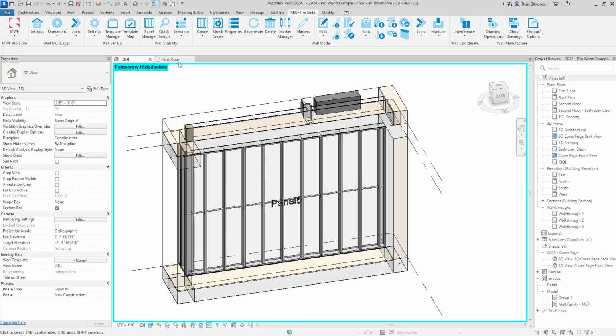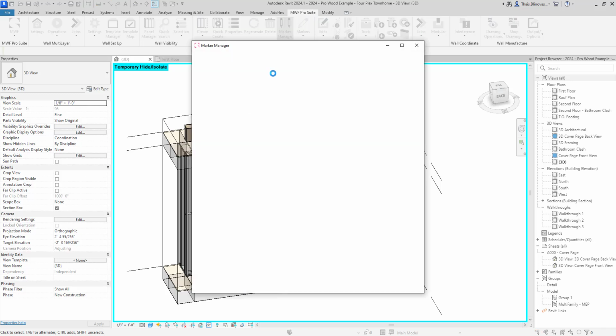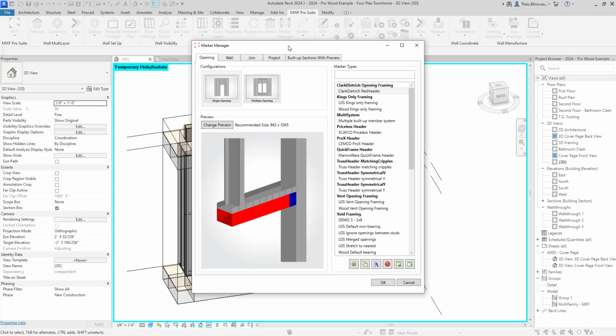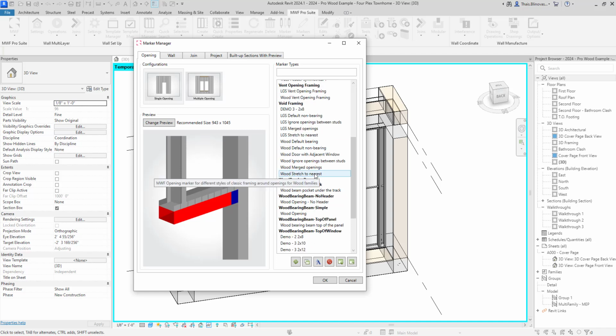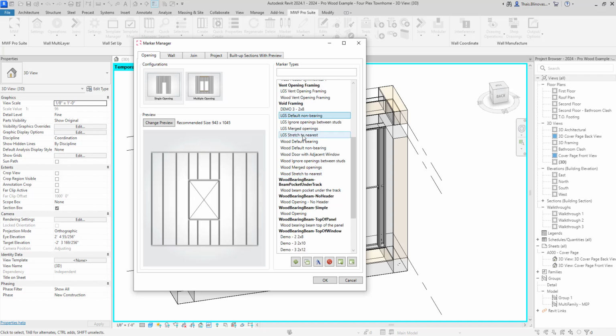And one thing that we can demonstrate is we're going to use also another feature to demonstrate this. Within the default marker, we're going to have now an option to add those members as a subassembly. We already had that option, but now you're actually able to assign it to a catalog. Before we wouldn't be able to assign to a catalog. So if we come here to look at, for example, LGS default non-bearing.